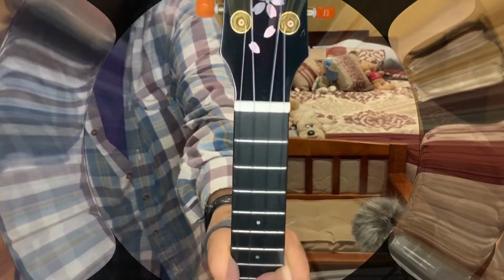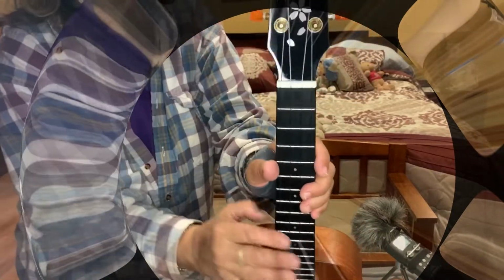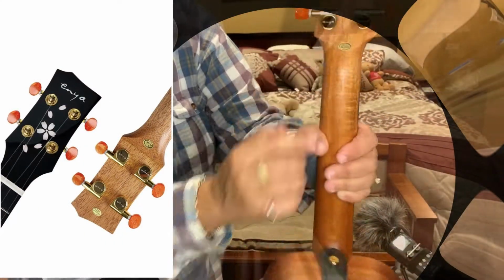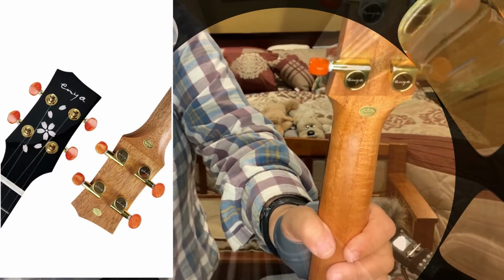You see the pink? And they have these little orange kind of glass-like, you know, plastic, but they kind of look like glass. The tuning pegs, and they're close-geared, really nice. They say Enya on them. Okay, and they give you the strap buttons.